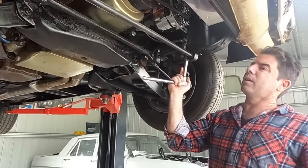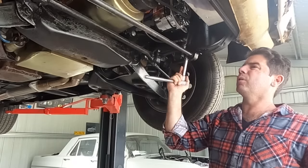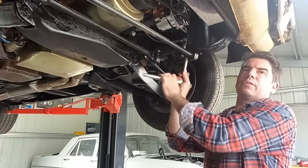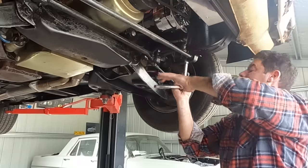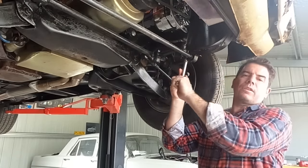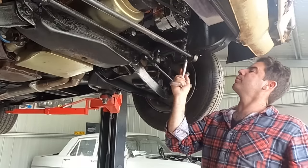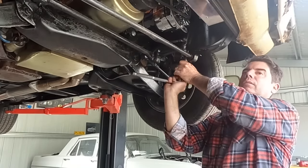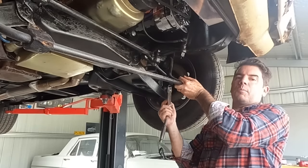at least this way this afternoon's beer is going to be nice and cold and enjoyable. Not one of those ones where you set yourself on a mission of self-destruction. Oh, nothing. We're going to go again. More WD. I thought the front one would be worse because it's lower in the chassis, so I thought that's where there'd be more moisture sitting, therefore more surface rust, but that's right. The whole video is going to be getting a sway bar out. Success. Happy beers this afternoon.